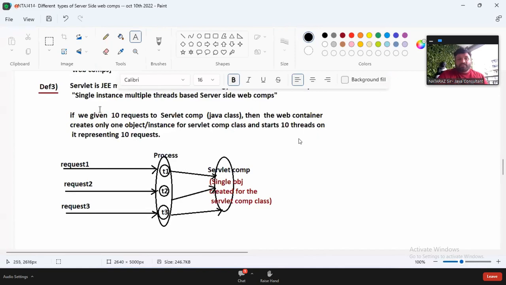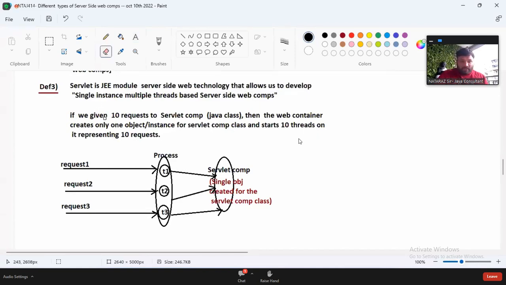See, if we give 10 requests to a servlet component, then the web container creates only one object or instance for the servlet component class and starts 10 threads on it representing 10 requests. Right now, how many requests are given? 3 requests are given. So how many threads are created? 3 threads, on a single object of the servlet component class.